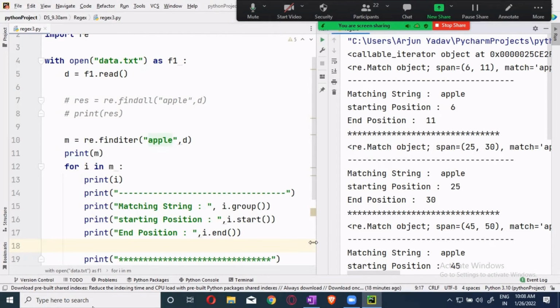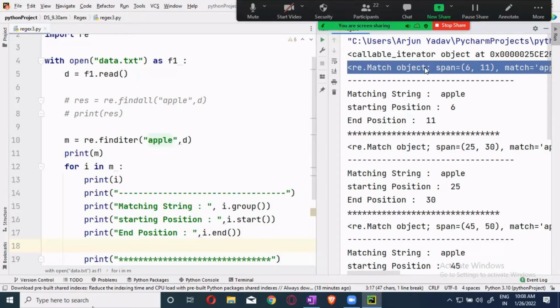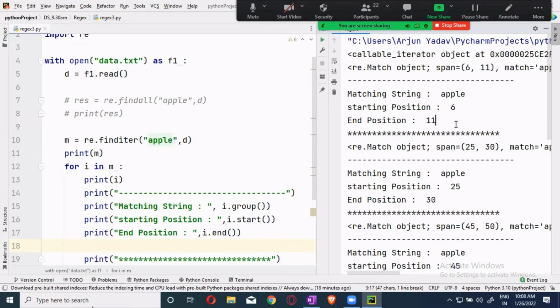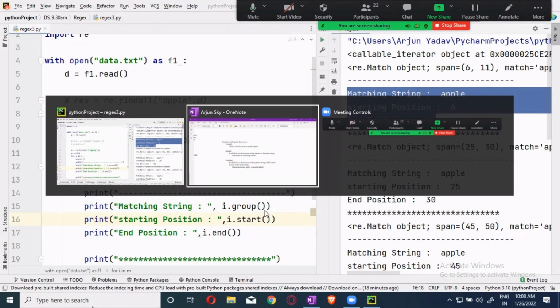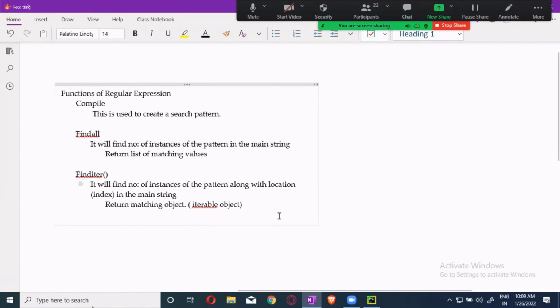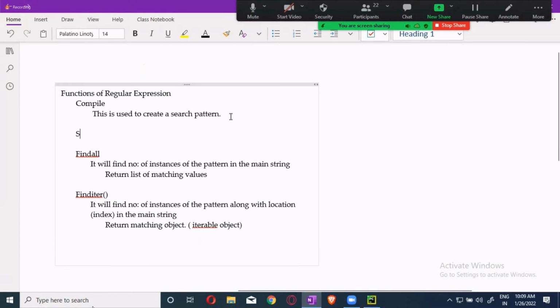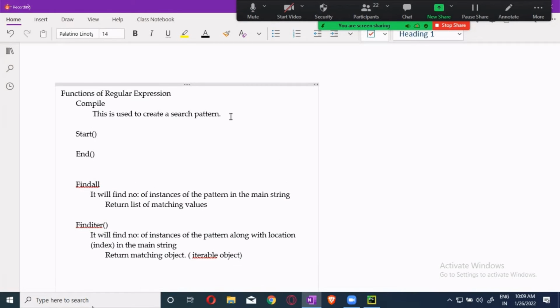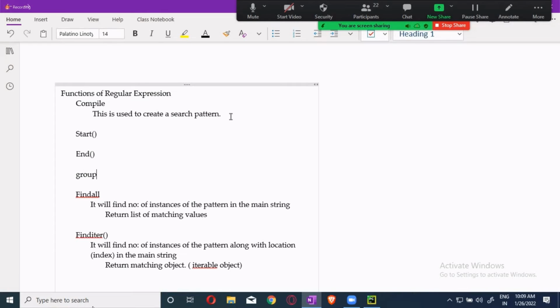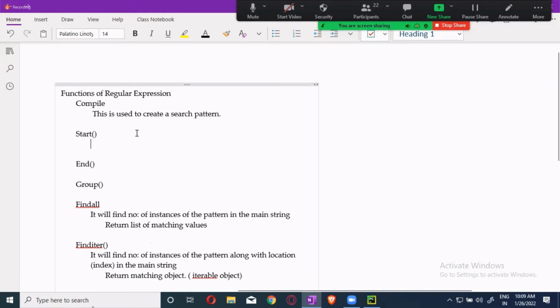When you want to display it onto the screen, don't display the raw object. By screen I mean the web page, so you have to use this. What are the 3 different functions we have seen, guys? Start function, end function and group function. Start gives the starting index of the matching pattern.